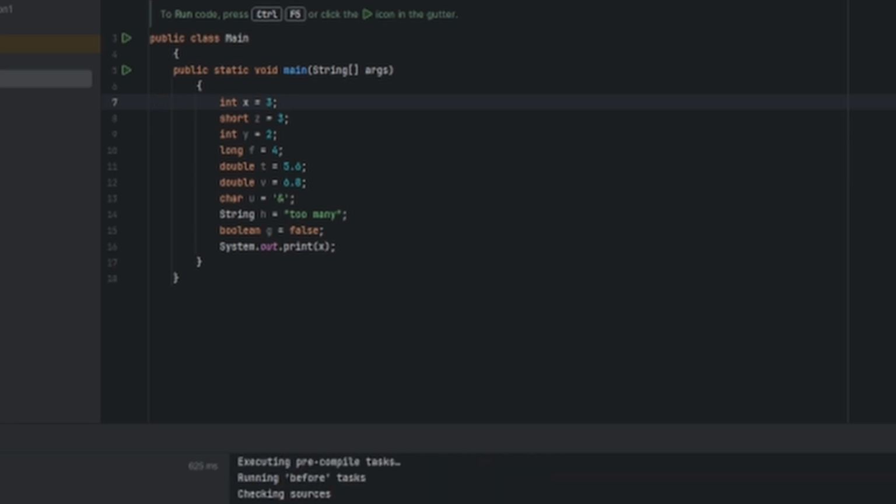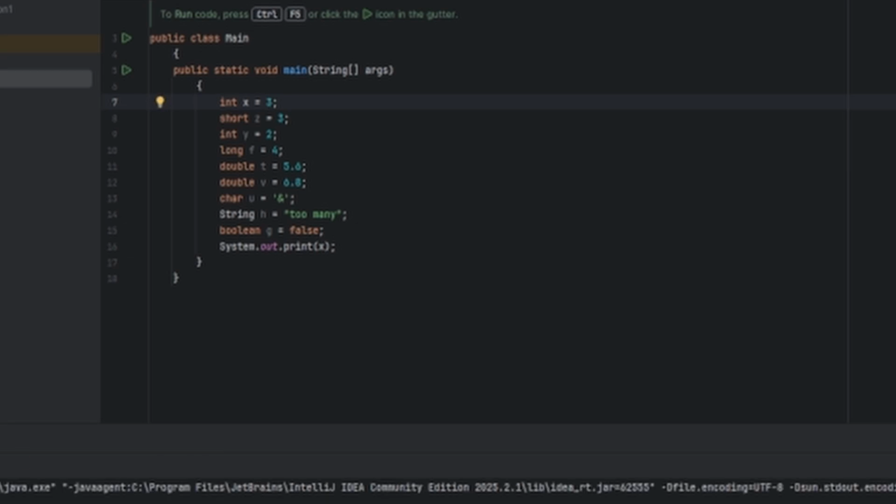Alright, so I guess Java doesn't allow for it to just be trash, which is what's different from C++, which will just allow you to do that.